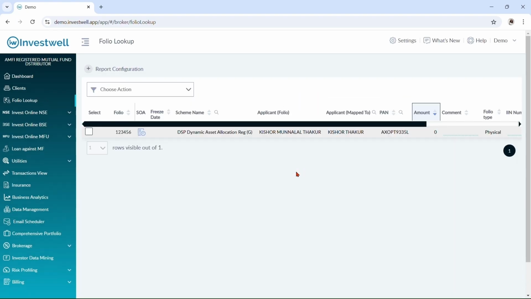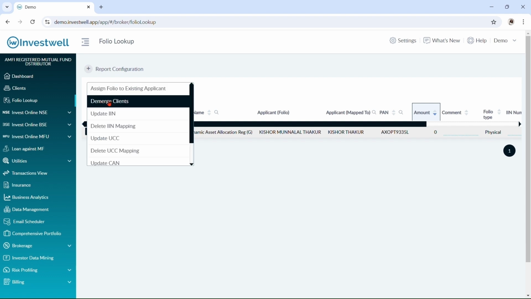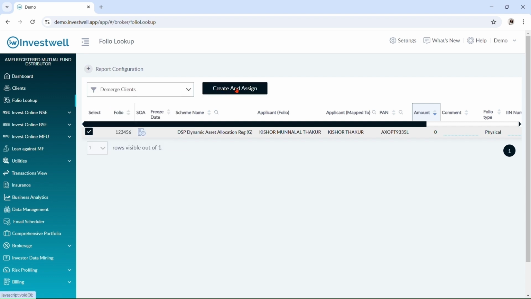Then click on apply. Then to demerge the folio which was wrongly mapped, first click on this checkbox, go to choose action, click on demerge clients, create and assign. Then the folio will be mapped to the same client under whom the investment is done.